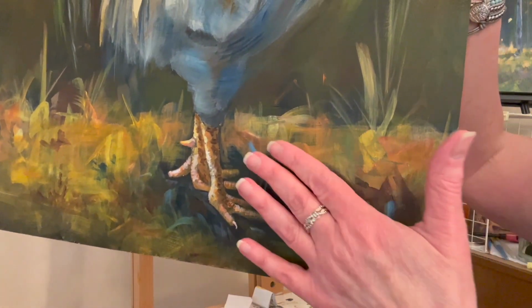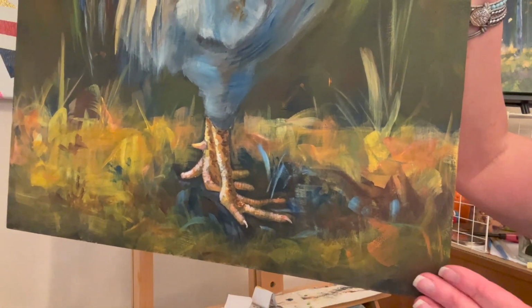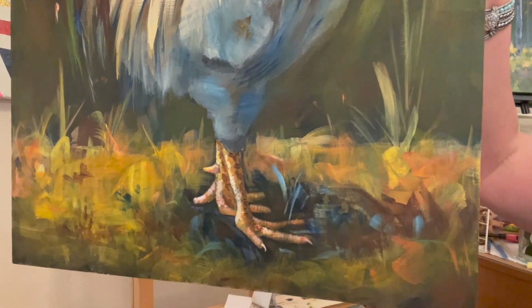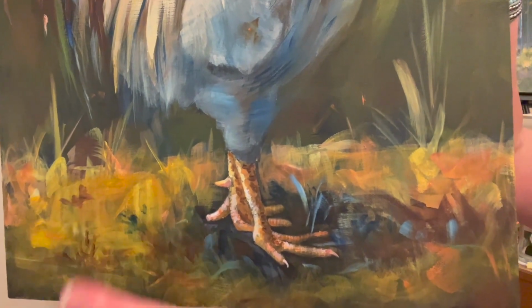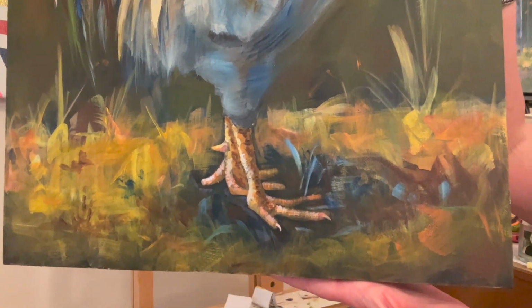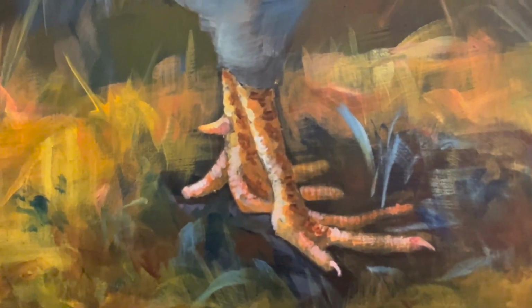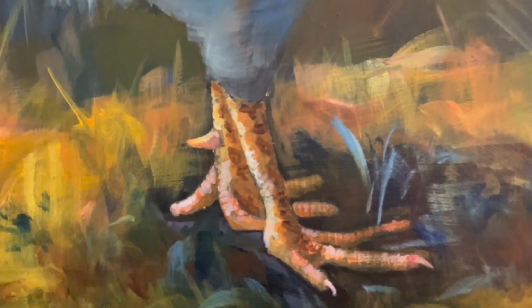Sometimes I get too busy and I'll just come back and smooth it out. And then you definitely want to keep, well, you don't have to, but a lot of times keep your corners more simple and just paint in a few grasses. There's the feet.